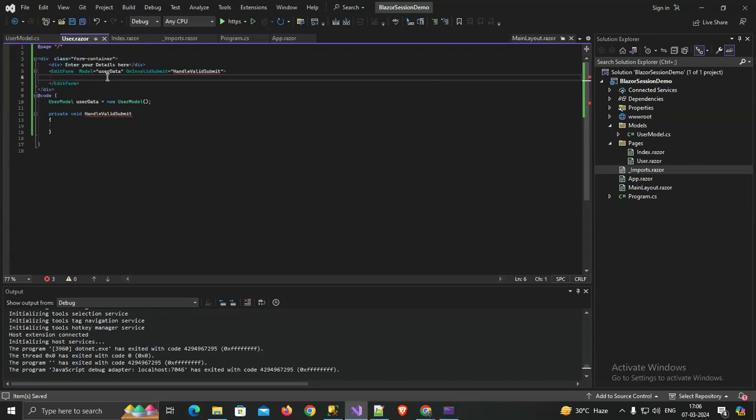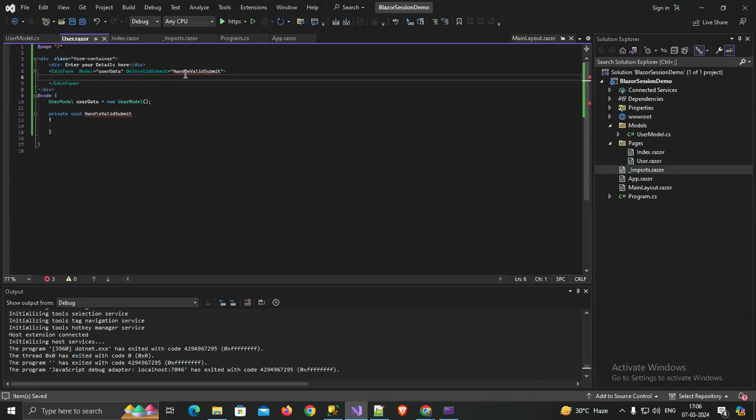That is basically model binding. It is one of the properties of the edit form component, which takes a C# class instance as input. It defines the properties that correspond to the form fields, like name, email, password, etc.